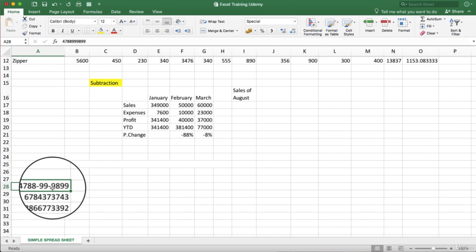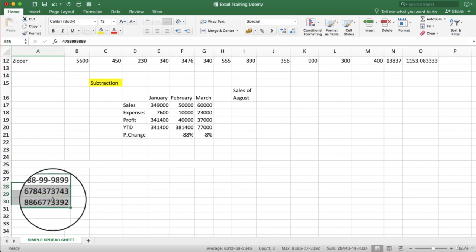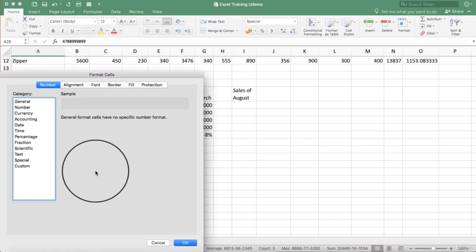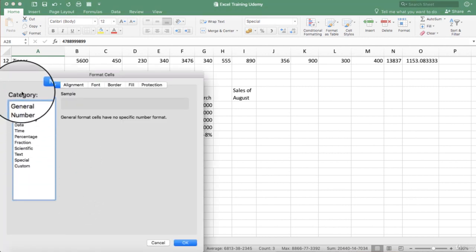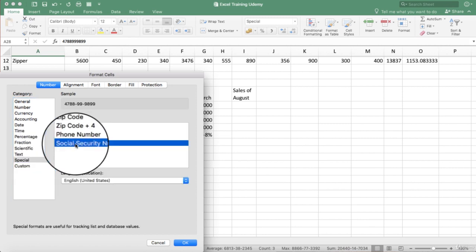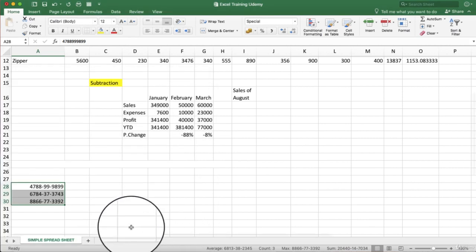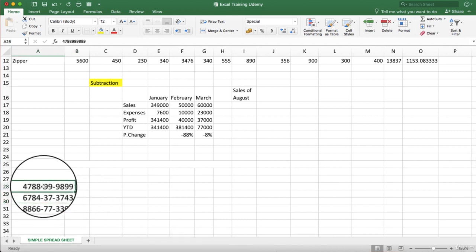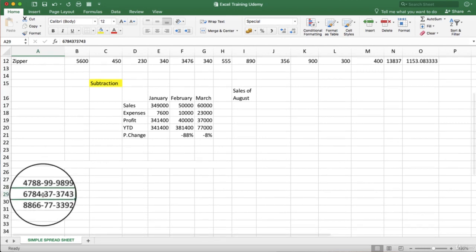Very easily, by selecting all, and here I am showing you again Format Cells, and then you choose whatever you want, and Special, like I'm choosing the social security number, then OK, then you see the difference. Within a click, every numeric format has been changed.